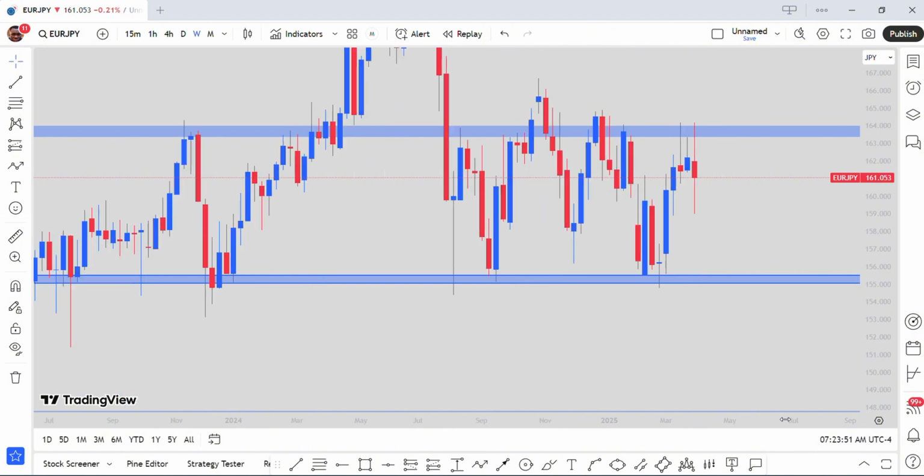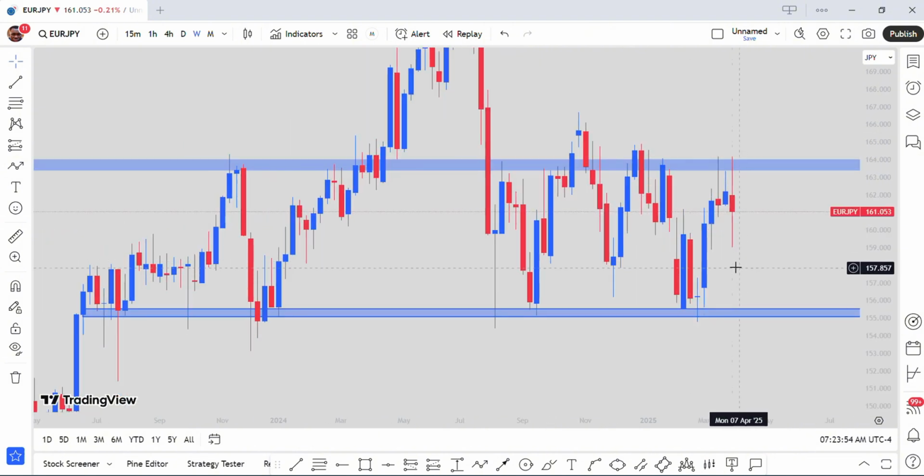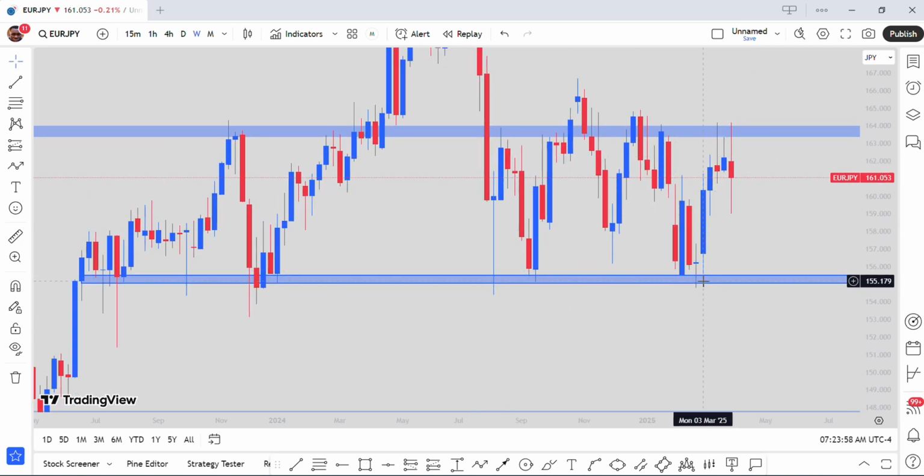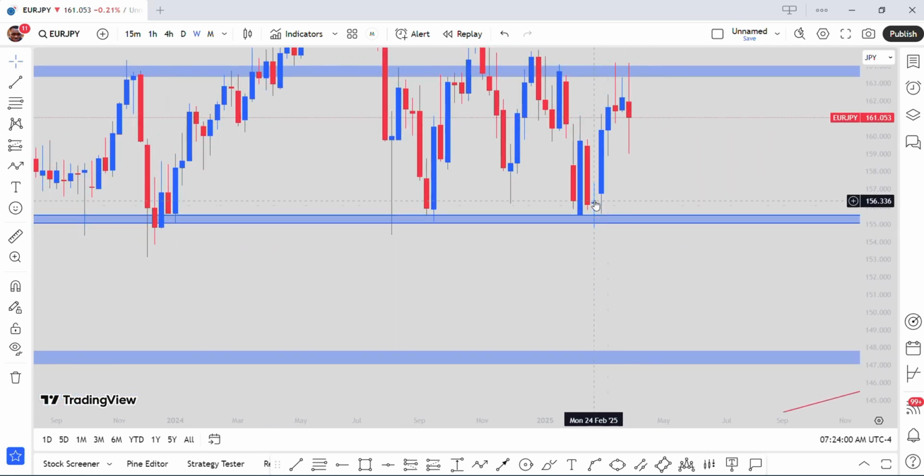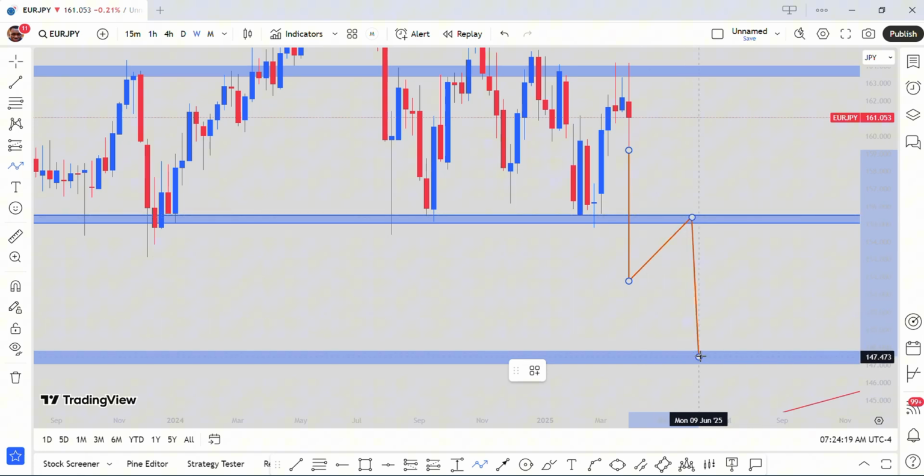And so now what I'm waiting for is, price is currently at this right shoulder. I'm expecting price to come back down to break this neckline. So this was the neckline of this head and shoulder pattern. I'm expecting a break and retest of this level. If I could get a clear break of this neckline, if price could break it to the downside, I will be expecting a retracement back into this neckline to short the market to the downside.